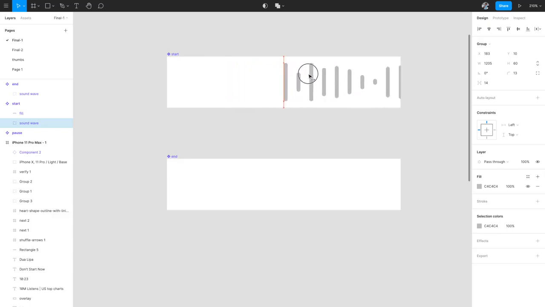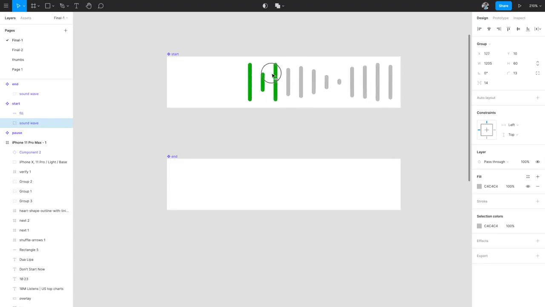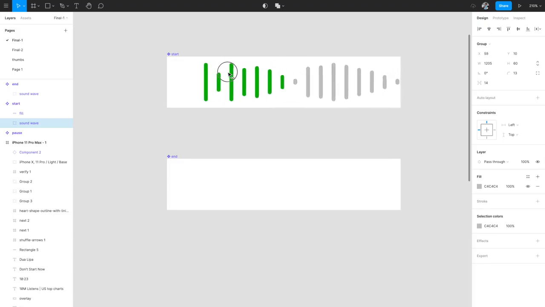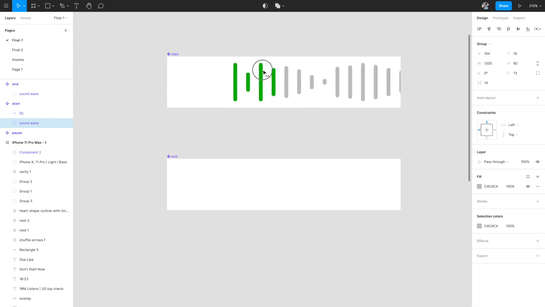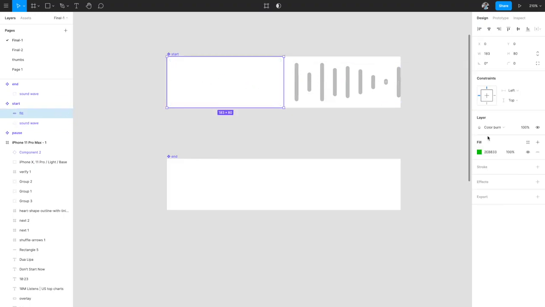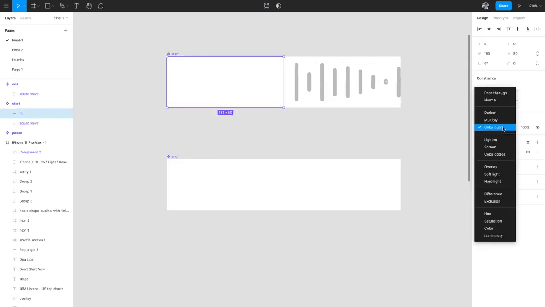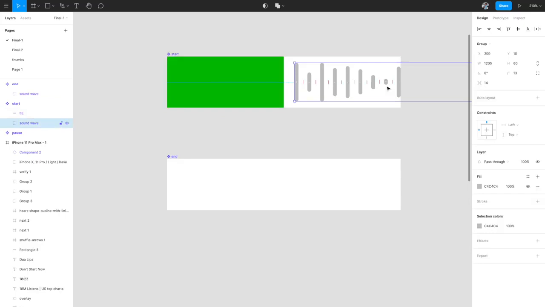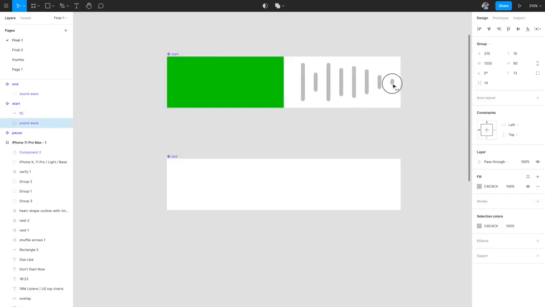So it will give us this nice effect that when the sound wave moves along with the song, it progresses like this, right? Again reiterating the trick, this fill rectangle has a color burn option. If you keep it on pass through and move the wave on top of it, it will not do anything.